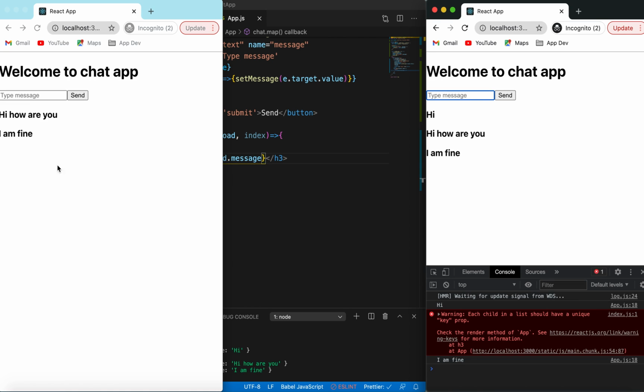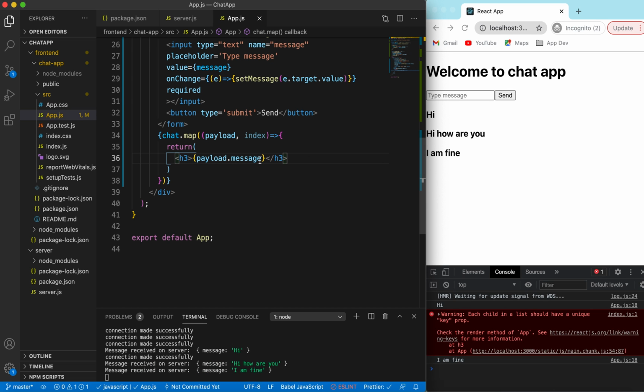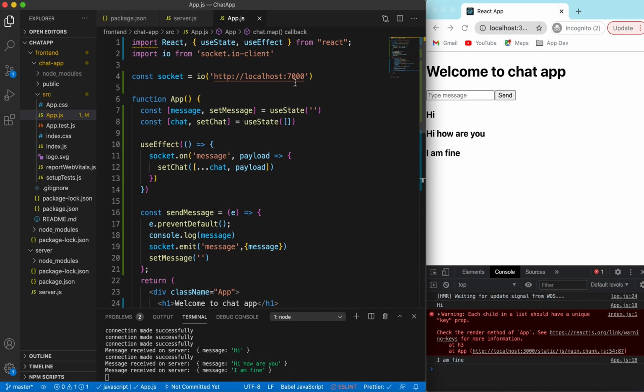So let's add some more code to add a user here, so we know which message is sent from which of the users. For now let's add a username.